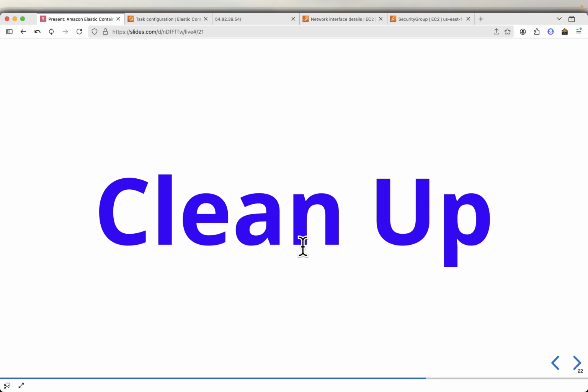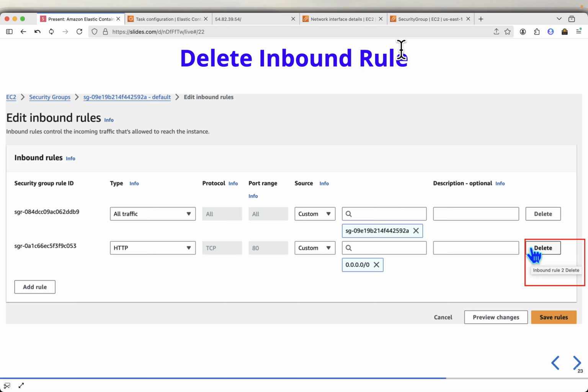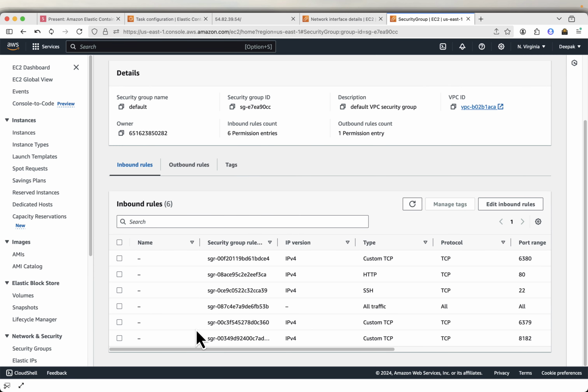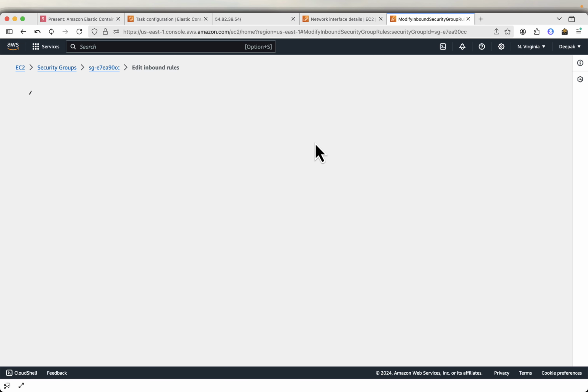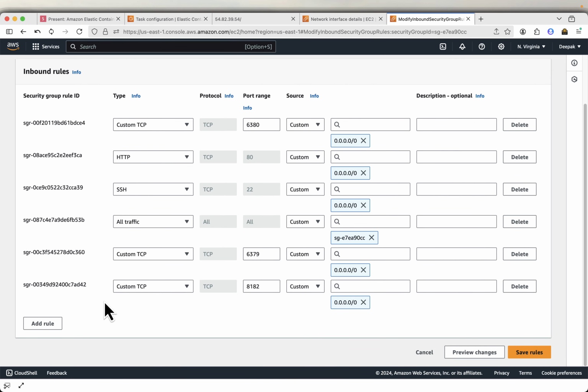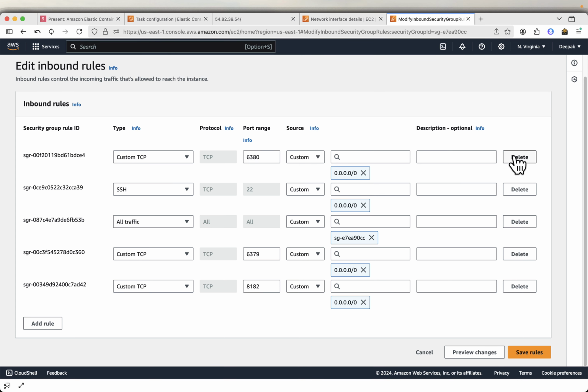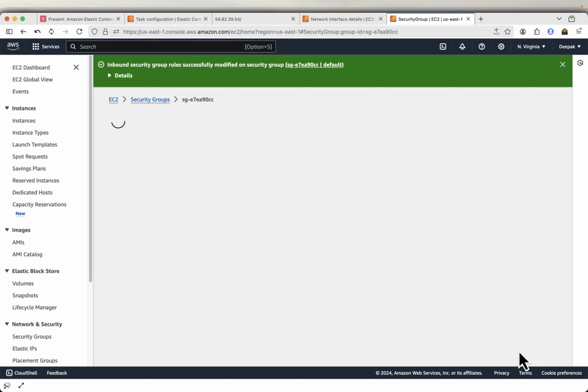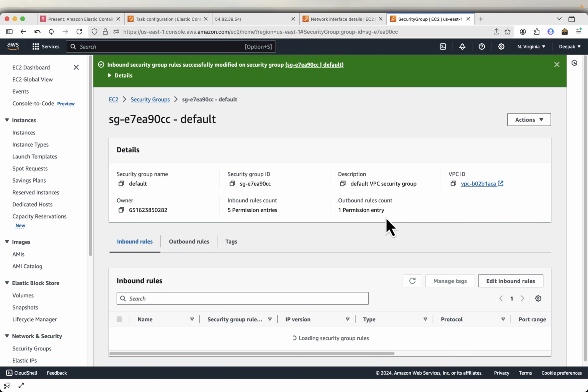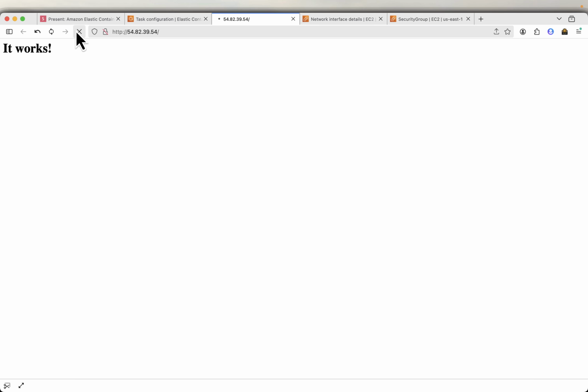And now we will do the cleanup. So first is to delete the inbound rule. So I am here, edit inbound rules. So that's why I opened in a new tab, so that it's easier to track back and delete all the objects that I have created. And this is here HTTP 80. So make sure you delete the right group and click on save rules. So after I block this, if I just refresh, it will time out because I have blocked the firewall.